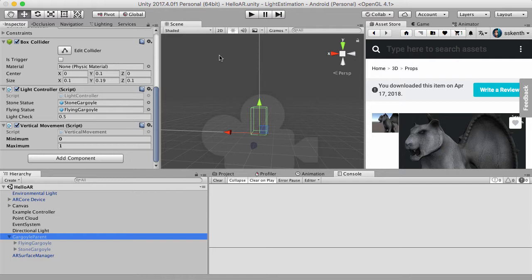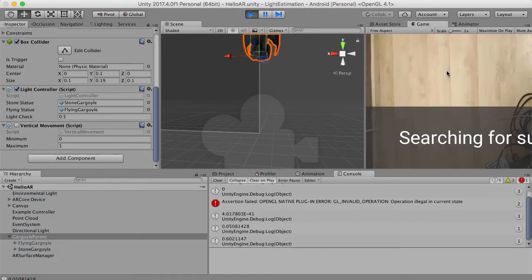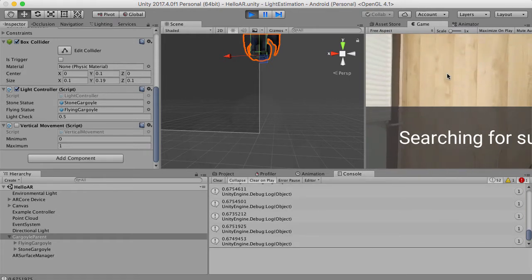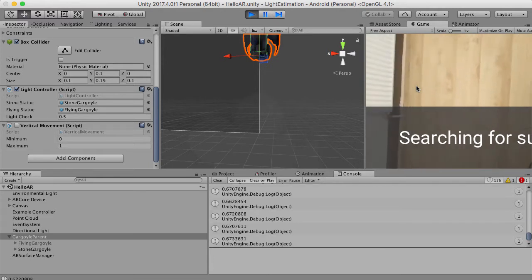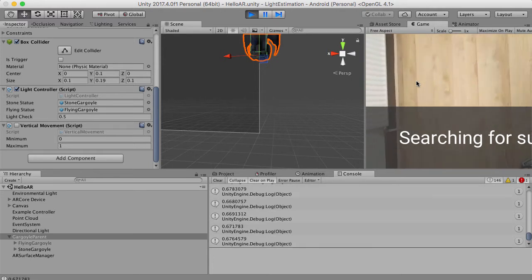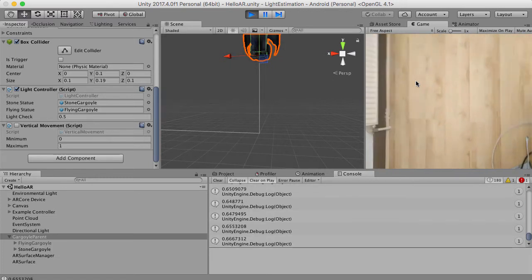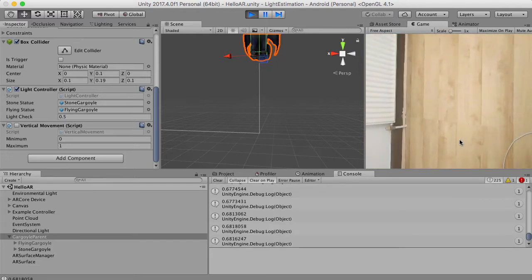So I will press play, and hopefully we'll get my phone in here. There we go. So you can see my phone now. I just need this to make sure. There we go. It should be okay. And now if I tap the screen, tap the floor. It's searching for the floor. Actually, you should see that. There we go. Now that thing's gone, so I should be able to tap. Let's tap there.